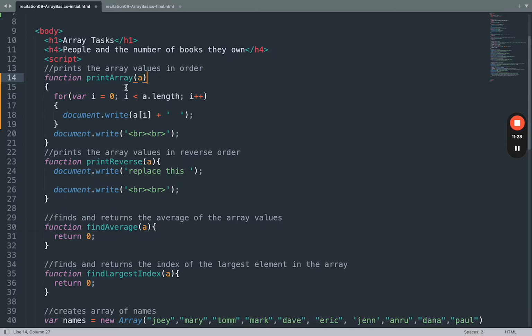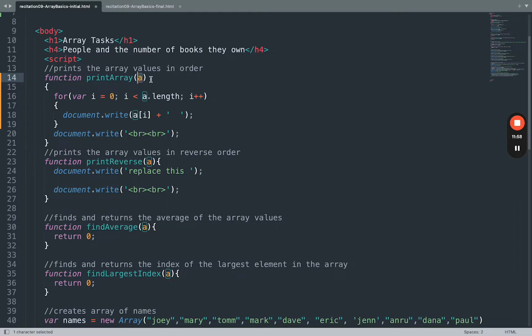And you know the index numbers are actually kind of different from the length, because we talked about that before. So we're going to start at i is equal to 0, and we're going to go while i is less than a.length. What is a? a is this parameter. Later we're going to call this method and put an array inside of there, and that's what this a is referring to.